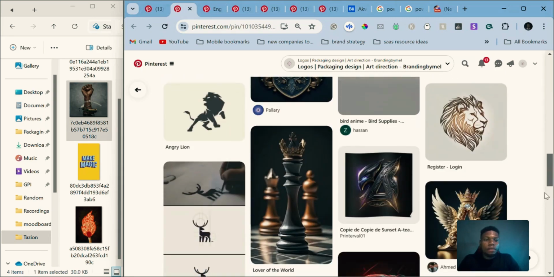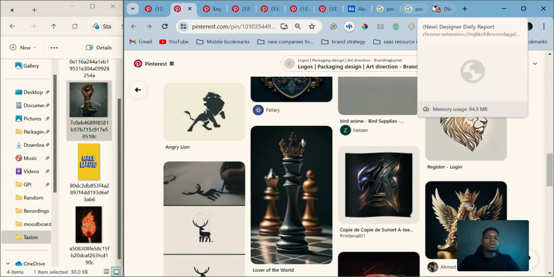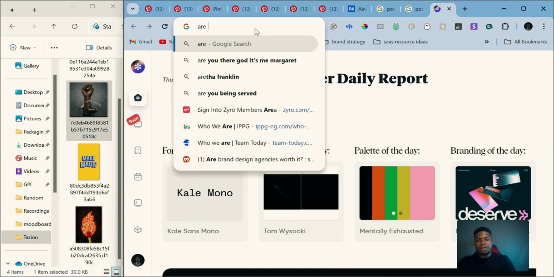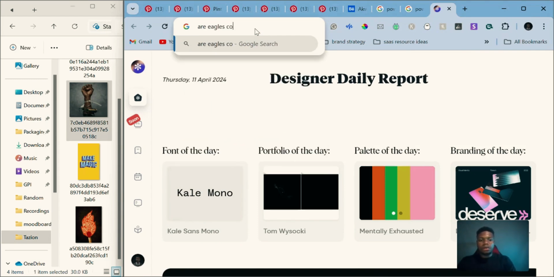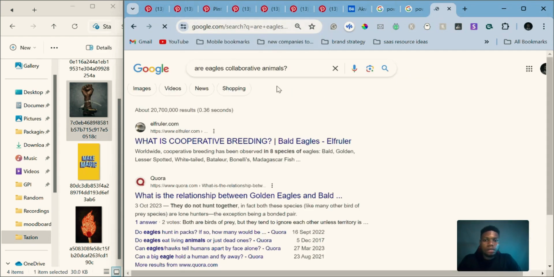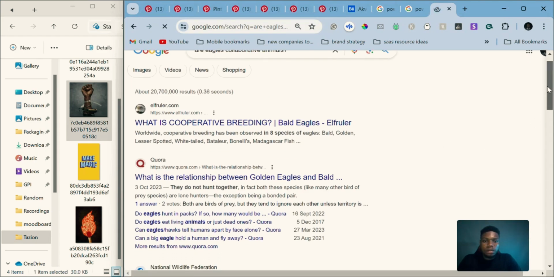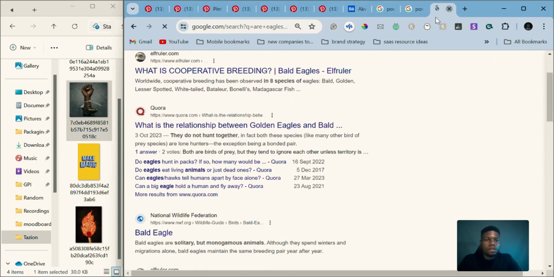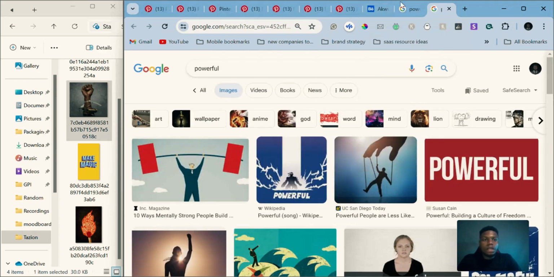So thinking about it, right? I feel like eagles do not do stuff together, right? They basically do stuff alone. Are eagles collaborative animals? I think that's a good question. Yeah, they are lone hunters, so they don't really have that sense of collaboration.